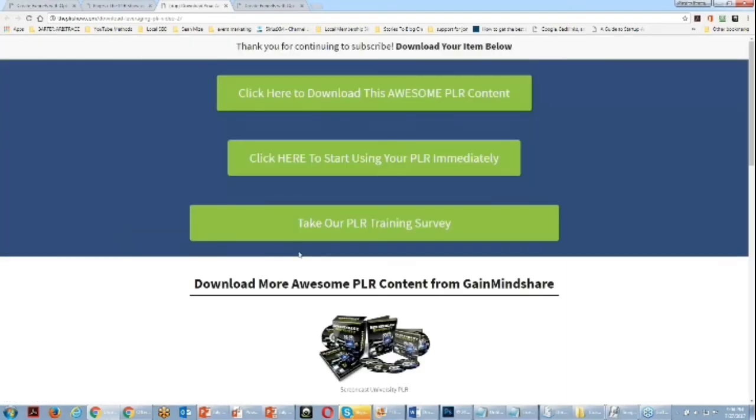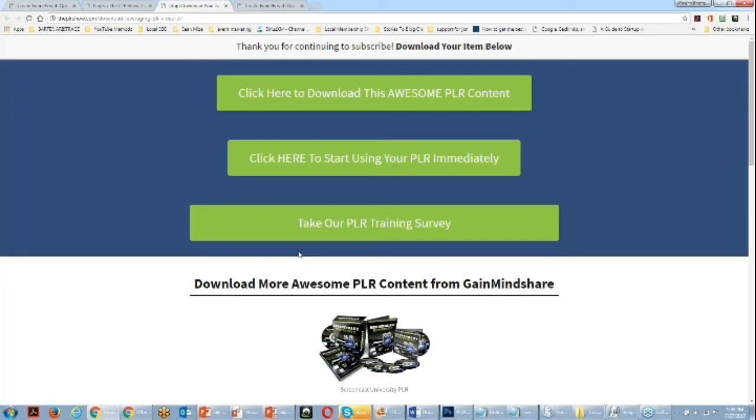This download page is actually blocked from the search engines, right? It's blocked from the search engines, but there are ways for people to get a hold of it. And sometimes you don't want anybody to get a hold of that download page except for the people who are buying your product. Sometimes people like to share stuff, and there are two ways to deal with that. Number one, you could use a membership script.